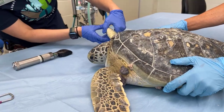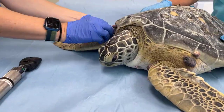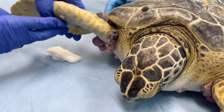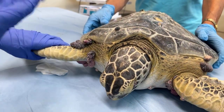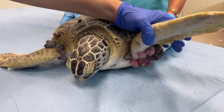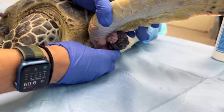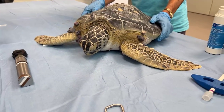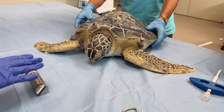I'm taking a peek at the rest of her to see what we're in for with surgery. These are all the little tumors. We won't be able to get all of them since it's a virus that can come back, but we're setting her up for as much success as possible in the wild — getting off any that are preventing her flippers from moving appropriately or affecting her ability to get around.